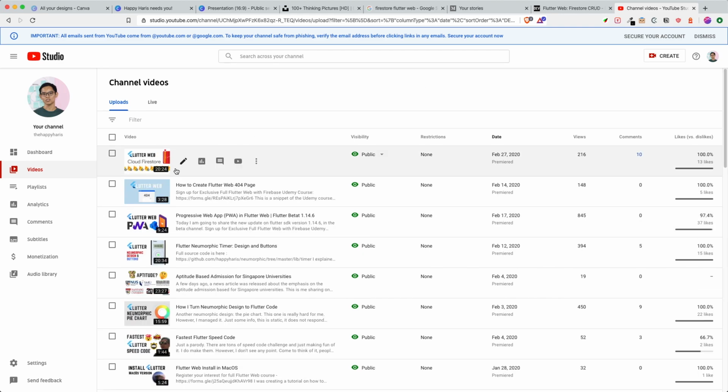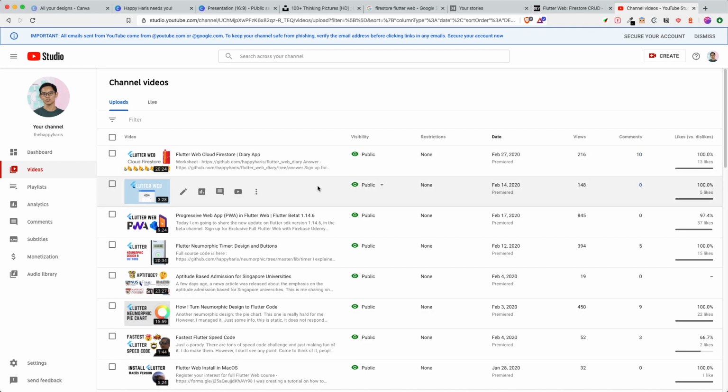And one thing that I've done is to create an updated tutorial so that people are able to see how to implement, for example, Flutterweb Firestore, and this will help them create their app without figuring out why this app does not work and why this tutorial does not work.